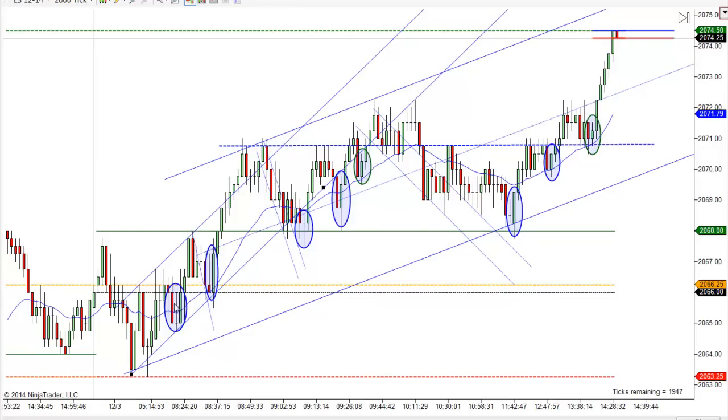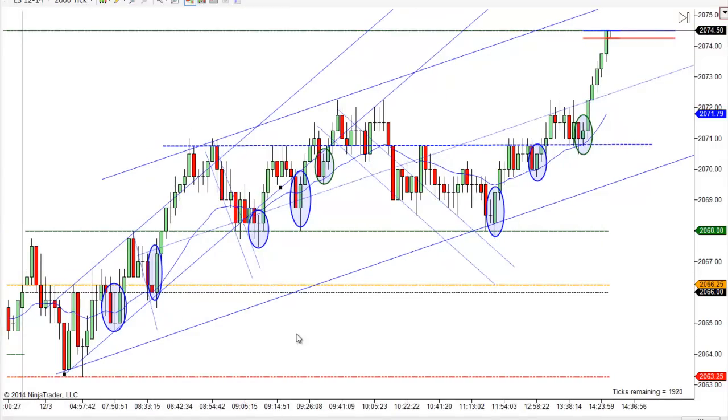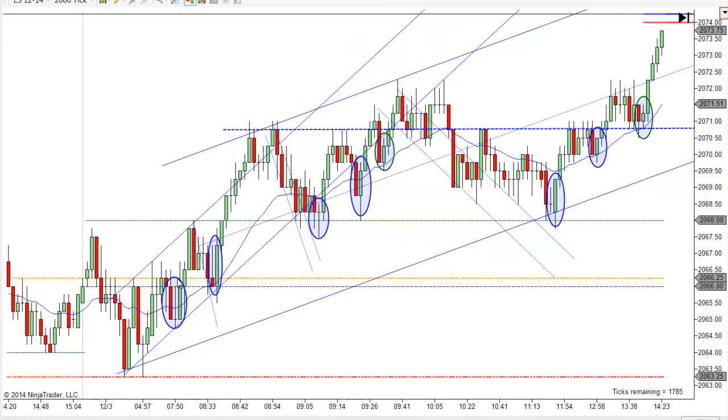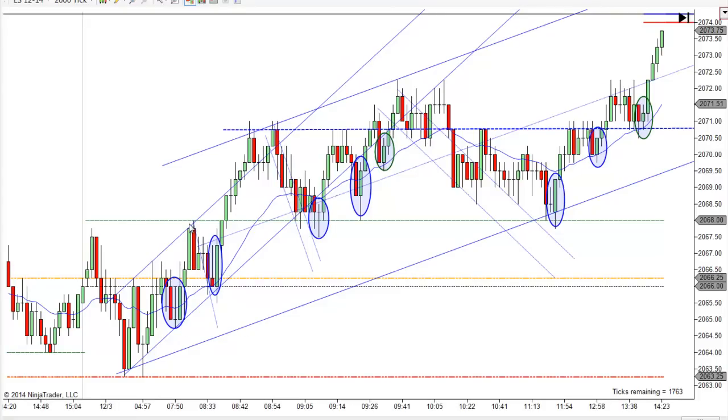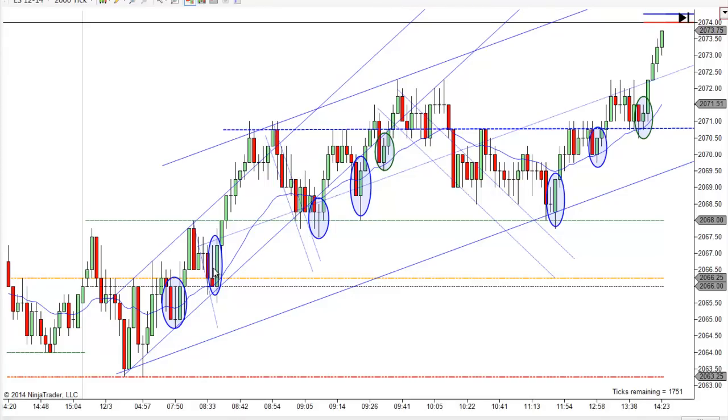It didn't take off instantly. You might have even thought about using a limit order there, and you could have gotten filled a tick or two back into this bar right here. So that opportunity was there if you took advantage of it. But you just never know on those traps. Sometimes they take off like this one did, and you don't get another chance to enter. But easy scalp, comes back, and then you get a little, notice how it tries to go low once, pulls back and tries to go lower.